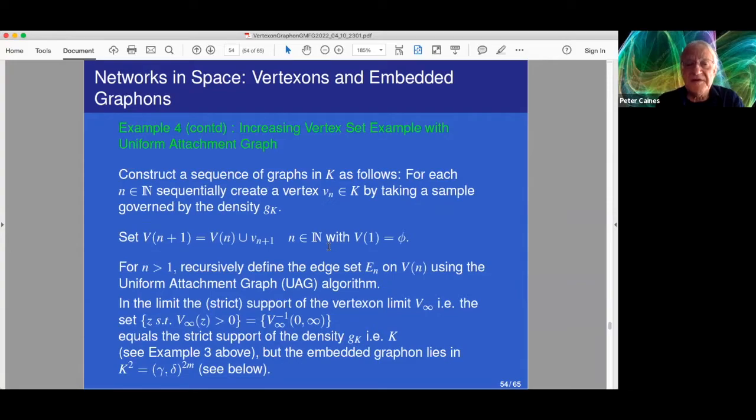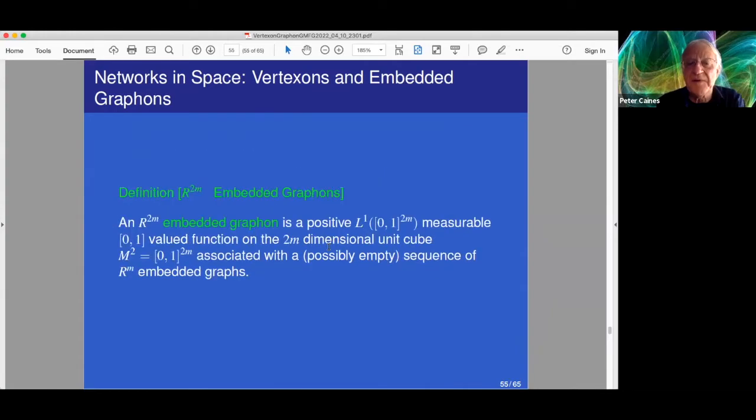Bueno. Now, the next thing, you're going to be asking, well, yes, but where is the graphon? What we've got here is bunches of points. But the key feature is that you want to be able to differentiate, so you need to move around in the limit vertexon object. So even before you've actually put your graph there, first you need a limit object where, if you plop down in it, you've got an open set where you can, for instance, differentiate locally. So the next key feature is to separate out the construction of the vertexons from the construction of the embedded graphons.